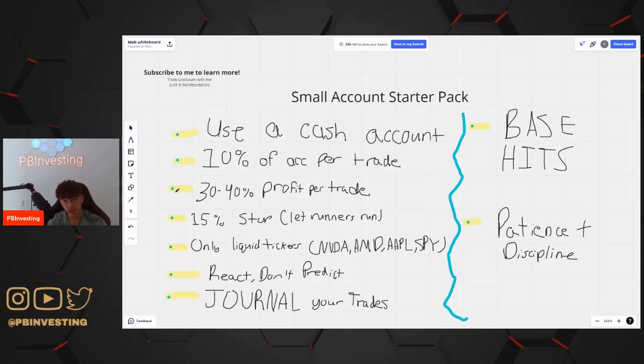Next, journaling. Journaling truly, truly is so important just for this one reason. By journaling, it basically allows you to cut out your flaws. And by cutting out your flaws, it allows you to have a higher profitability chance. Why? Say you're journaling, right? This is what I do in a journal. I go over, say, the last 1 to 2 months of my trading, right? I go over every single one of my trades and I mark down a few things.